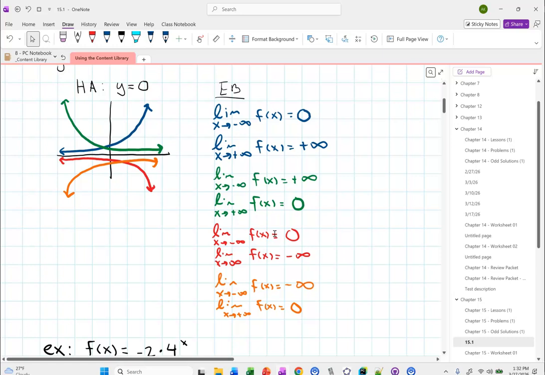So the takeaway, what you want to remember, is that for all exponential functions, one end of the graph is following the horizontal asymptote, basically going to 0, and the other end is shooting off to either positive or negative infinity and growing basically as fast as anything in mathematics can grow. Real fast. Is that okay?